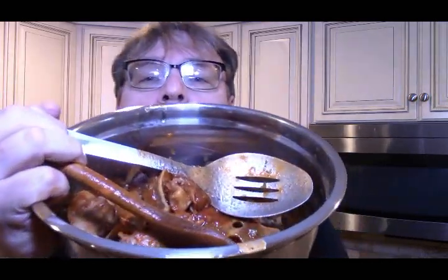So what we have here, all right, I picked out all the bones. In my house, they would pick out the bones, and the bones would actually be like an appetizer. You know, the bones, the sausage. If you're going to put meatballs in it, you would have to wait towards the end so they don't fall apart.